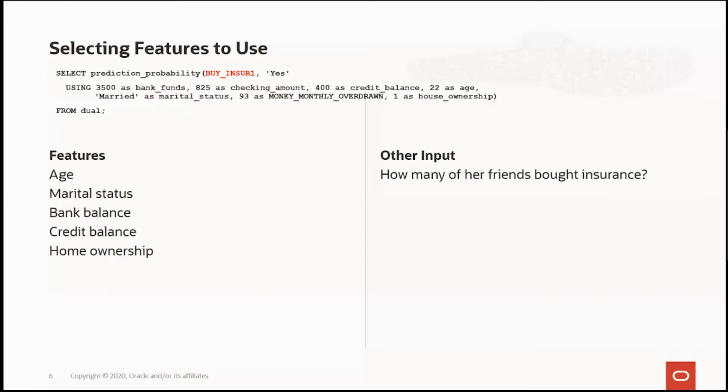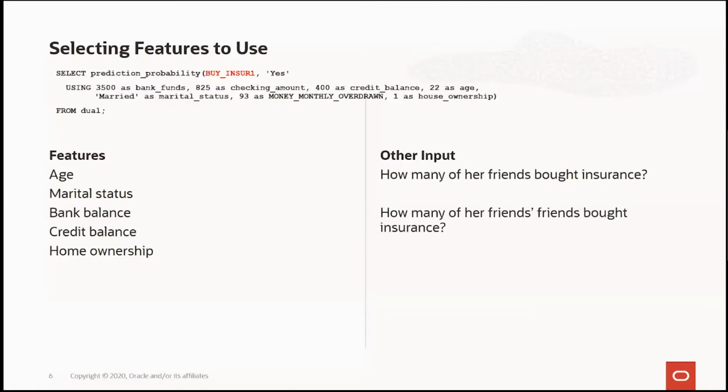For example, is this potential customer connected to other customers? And if these other customers are her friends, that might indicate some likelihood of whether she's going to buy this product because she's going to trust her friends more. So if you had a network of connections between her and other customers, and some of these network relationships were friends or colleagues and so on, that tells you something more about this customer and whether she's going to buy this product or not. And is she connected to customers who might not be her friends, but might be her friends' friends? Because she's likely to trust them more than she trusts complete strangers.